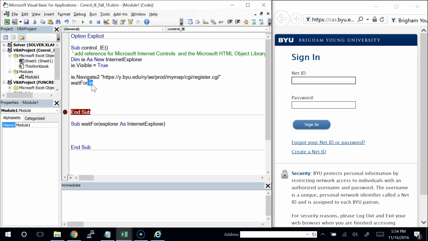Yeah, go ahead. So I have a question. How come Excel doesn't realize the wait for as a non-defined variable? How can it recognize it as a sub? I didn't quite understand the question. Typically, if I understand it correctly, the wait for is referencing the sub, so it'll run the next sub procedure. Right. So I guess I don't understand what the option explicit defined. How does VBA know that wait for is a sub procedure, not a non-defined variable?